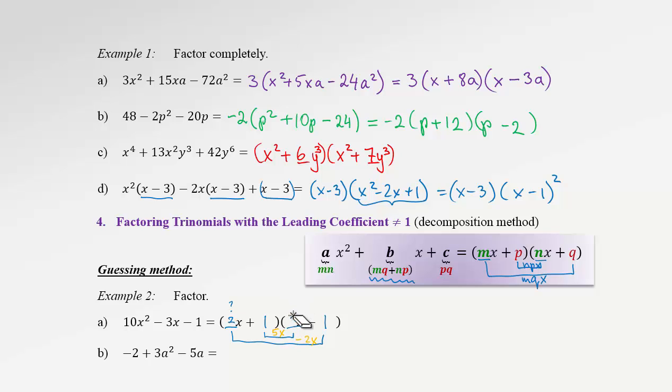So I'm going to erase the 5 and 2 and switch their places. Let's place 5 here and 2 over there. So products will be 2x, the inner product, and negative 5x, the outer product. Now it works. 2x minus 5x is negative 3x. That's what we needed. So this is a good factorization. Let's erase this part. That's our answer.